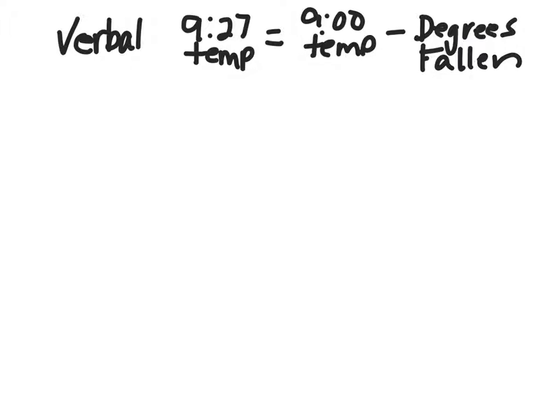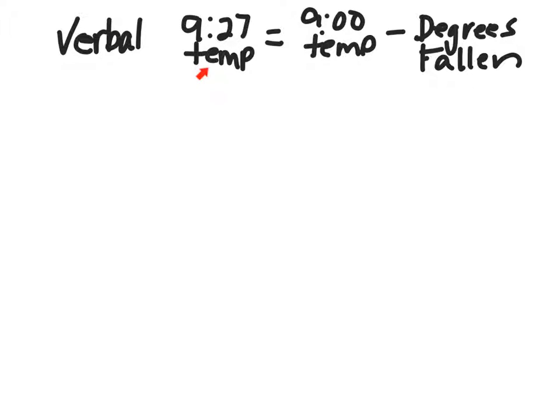We have real-life examples that we can work out using linear equations. We're going to start with something relatively easy that you could probably do with mental math, but let's talk it through anyhow. So, in Spearfish in 1943, on January 22nd, the temperature at 9 o'clock a.m. was 54 degrees Fahrenheit. At 9:27 a.m., it was negative 4 degrees Fahrenheit. So we're only talking 27 minutes here. And we can now, so I sort of verbally wrote this out.